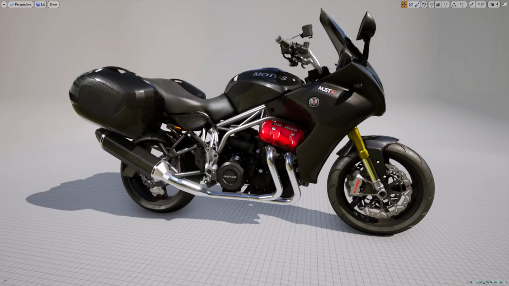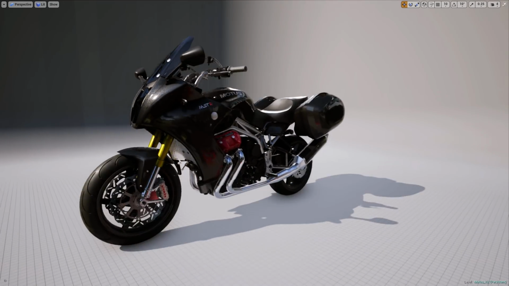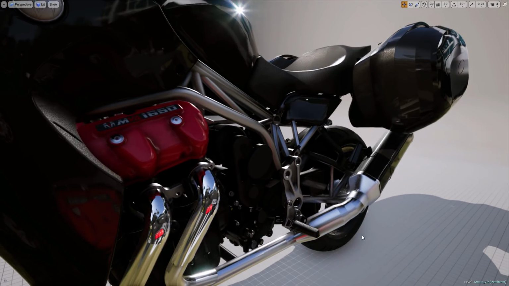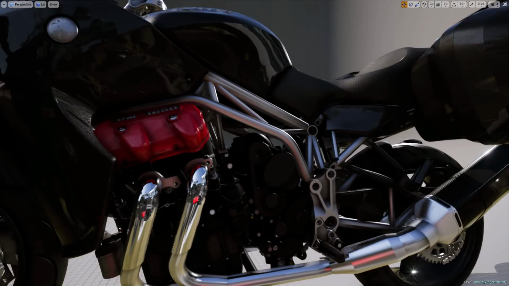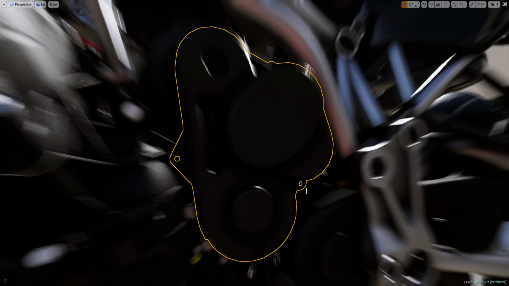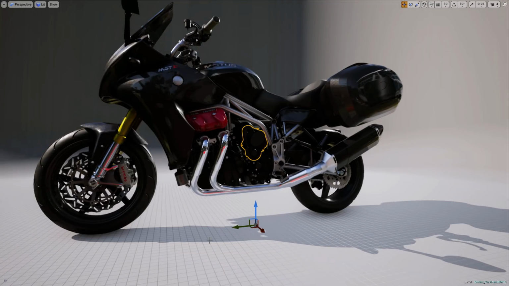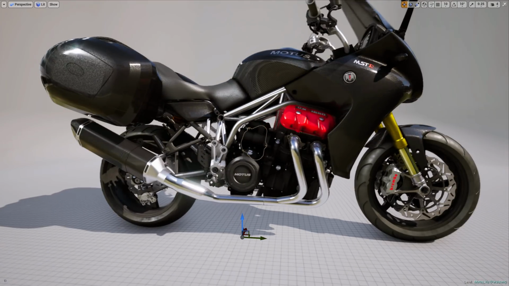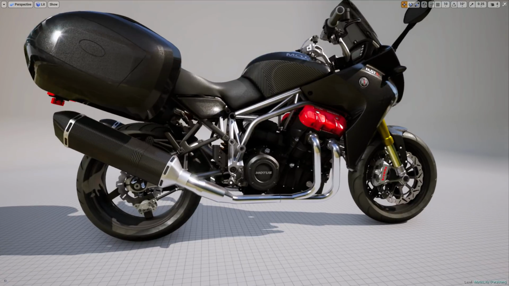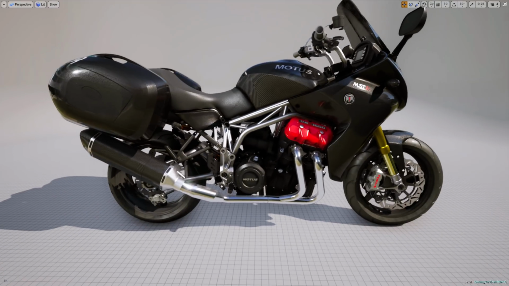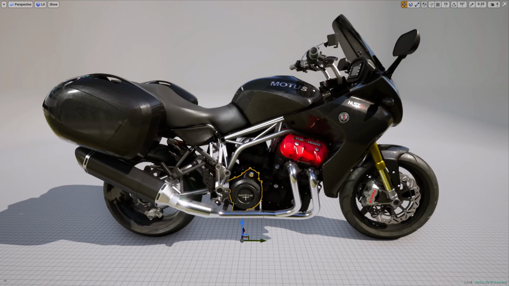Let's take a look at Unreal Engine visuals and how we can create some beautiful visuals here finally out of Unreal Engine. So we have a couple ways that we can do that. Of course, here we have the ability to real-time interact with our data, which we're simply doing here. We can tumble around and view the data and see how beautiful it is. And of course, we also have this ability to work with components. So we can highlight components as needed. We can pull components out if we needed to, out of the engine, out of this bike. But we have this ability to interact with real time.